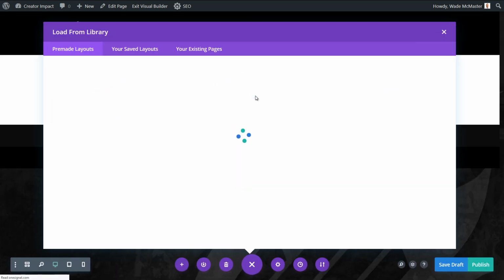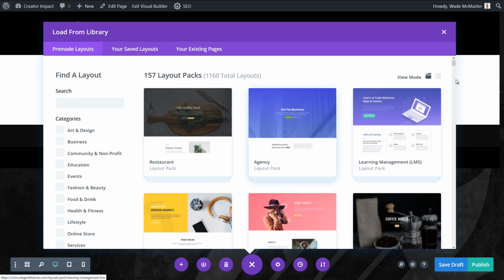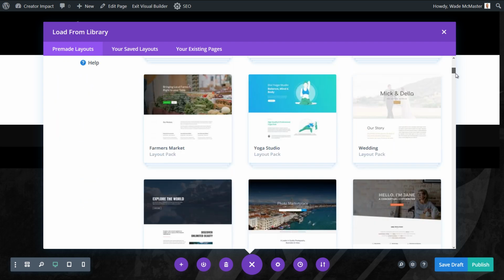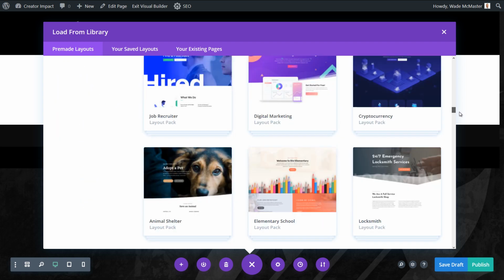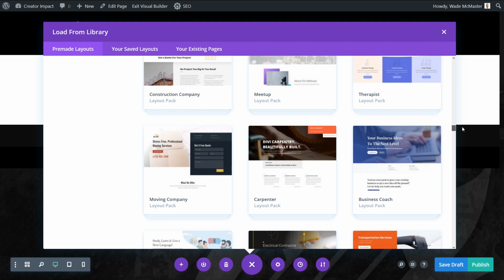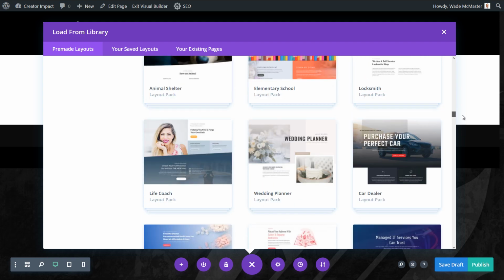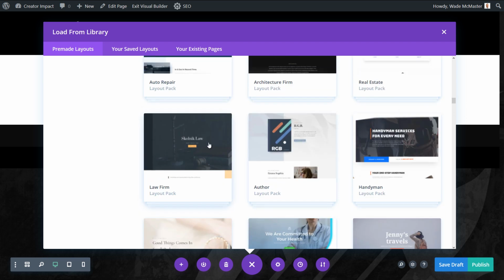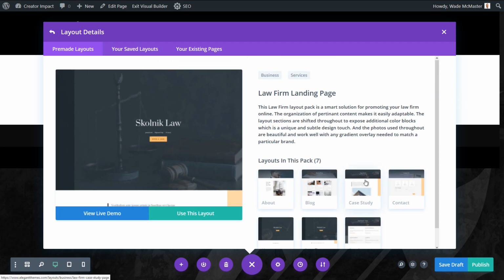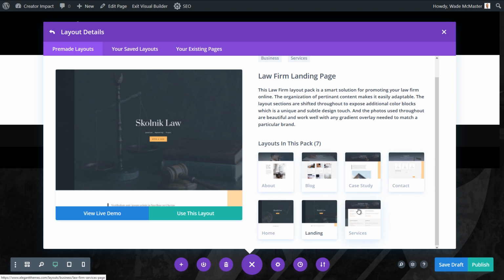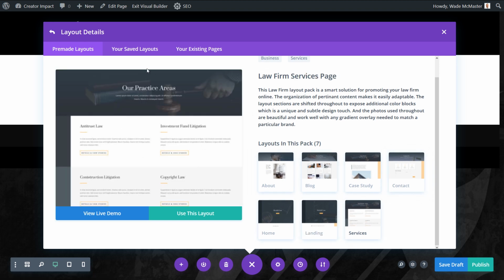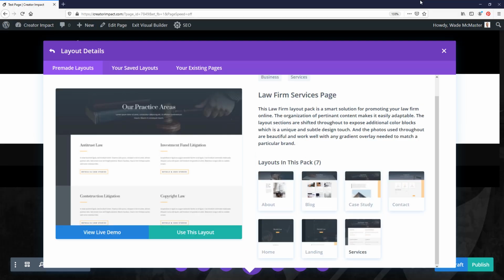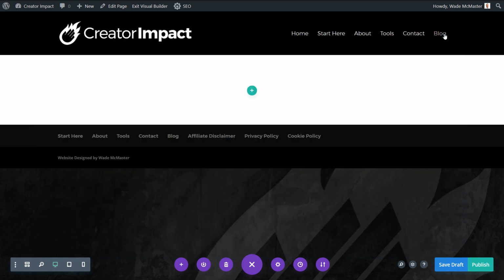If I click on this, build from scratch will simply pop us into a blank page, which I will actually do in a minute, but you can see we've got all these options that come with the theme, different layouts that we can start with, all using the same modules we're going to be going through. So you can go in and make the changes you need and edit and customize things. For example, if I go in here, I've actually got a series of different layouts that we can choose to work with. So you actually got a lot to start off with even before you start building your page. I'm actually going to X this and just start from scratch.